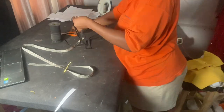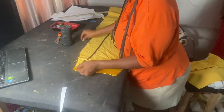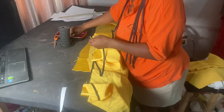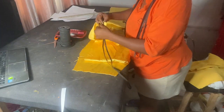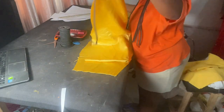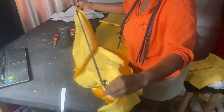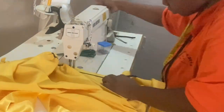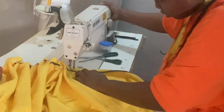The next thing is to measure out the elastic. This outfit is a midi length of 56 inches, so I'm going to cut my elastic — I used about 35 to 40 inches. The shorter elastic is intentional because when you sew you need to stretch the elastic as you sew, so that by the time you're done sewing it everything comes back to the original 56-inch length you want your outfit to be. I needed about 4 pieces of elastic.